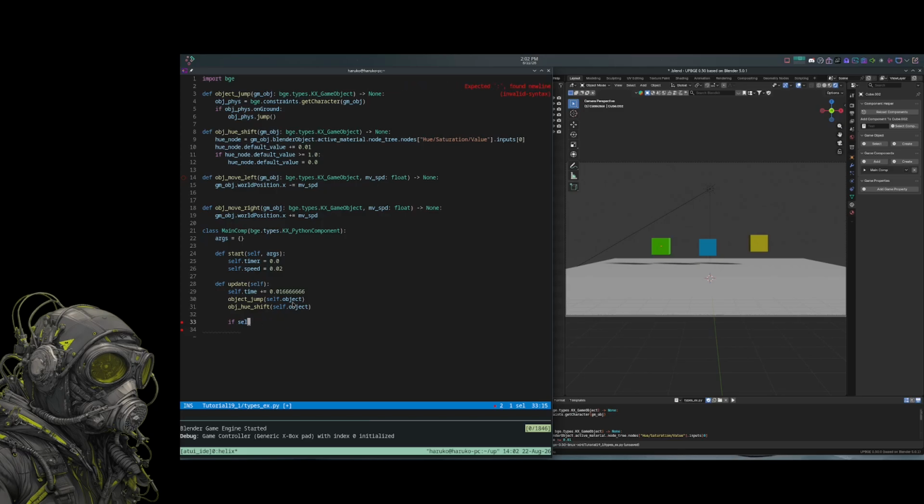And now we'll do if timer is in range 0. So if 0.0 is less than self.timer and less than 2.0, we don't need to do a self, we just need to do object move left, then self.object, and then self.speed.